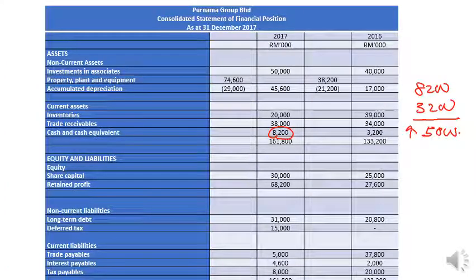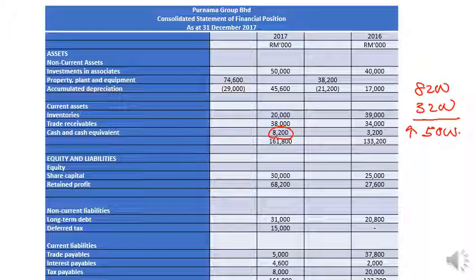Okay, so this is what you have for the assets. Now look at the assets that we have here, cash and cash equivalents. The ending balance here is 8,200. The beginning balance here is 3,200, which means there is an increase, so you're going to find a net increase in cash equal to 5,000. Make sure that when you calculate, the net increase in cash is 5,000. So that is all the items that we have.